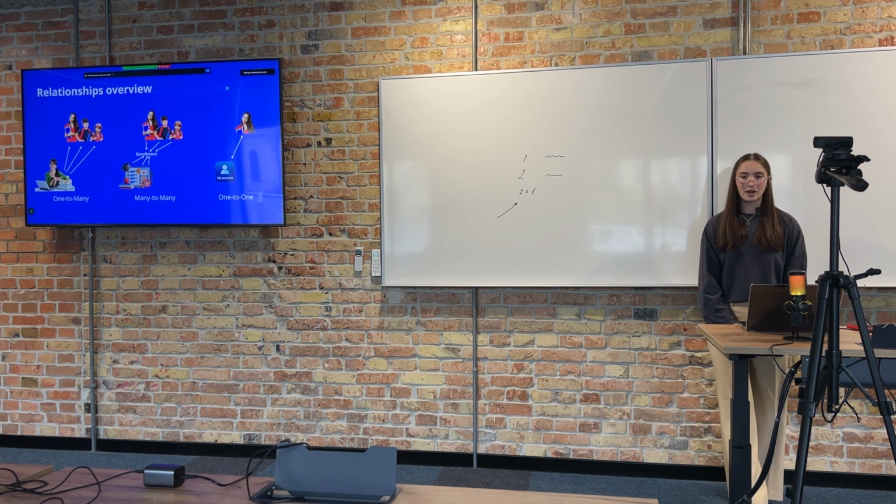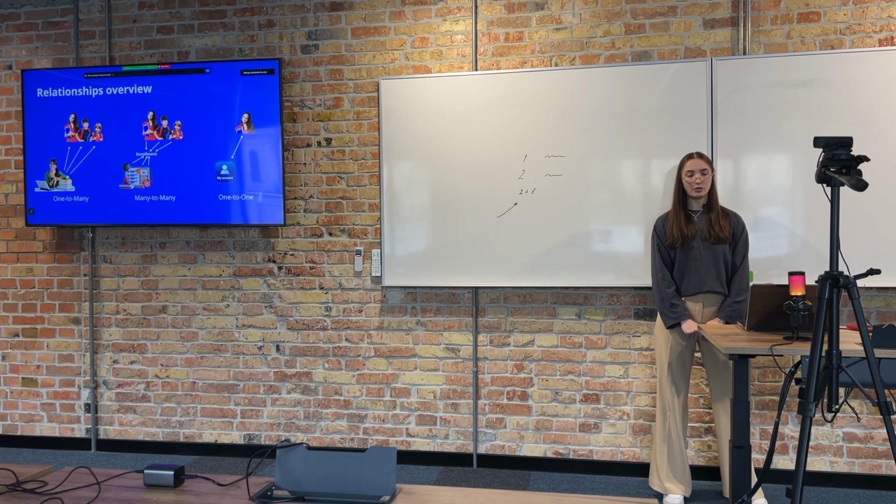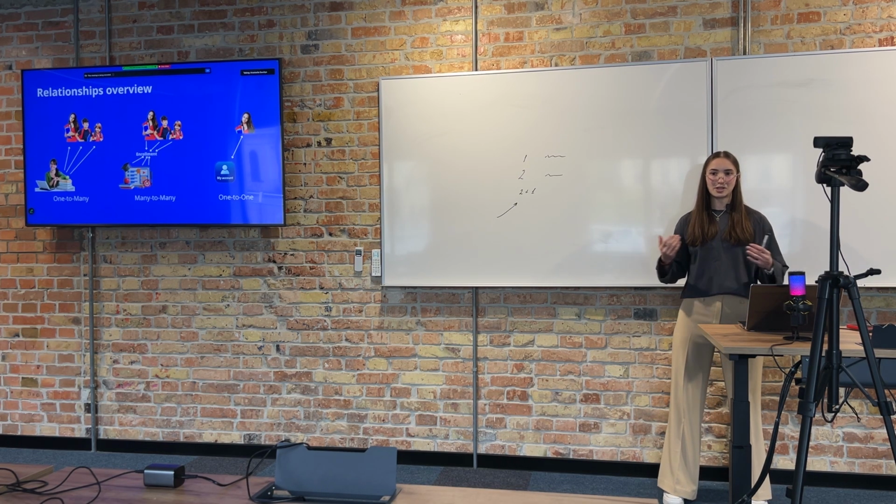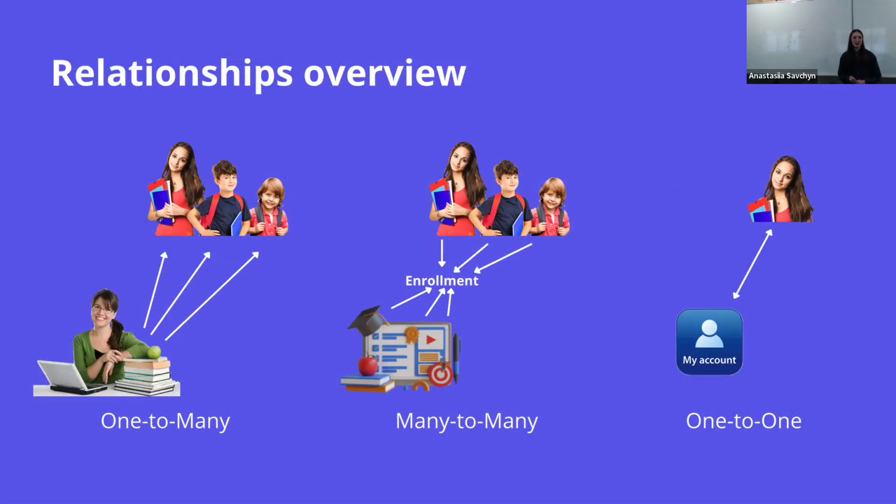And having our primary keys and foreign keys, we can actually create relationships between tables. You can see here basic examples, like one-to-many, which is like teacher to students. One teacher can work with a lot of students. So that is why you need a foreign key, for example. In such a way, you can connect the student entity to the teacher entity.